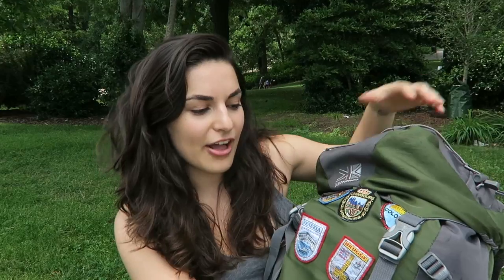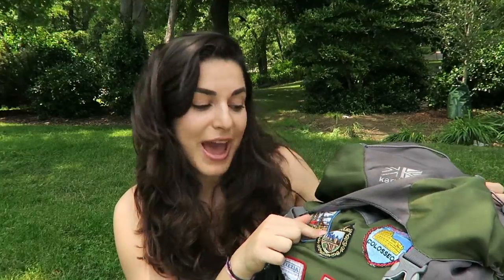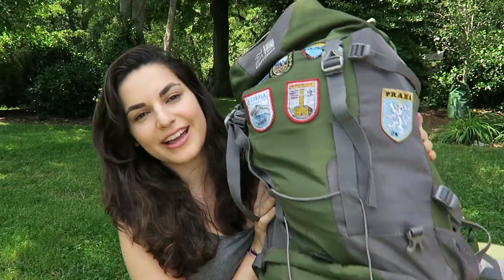So the first thing that you need is a backpack, obviously. I got this one in a random store like two days before we left and I basically just tried a bunch on to see which was the most comfortable, and this one was it. I love it because I collect patches everywhere I go so I've personalized it. I think it's like 50 liters. You can decide for yourself what size you think you'll need but I wouldn't really go above this — at least 40 to 50 I'd say. Let me show you what's inside.